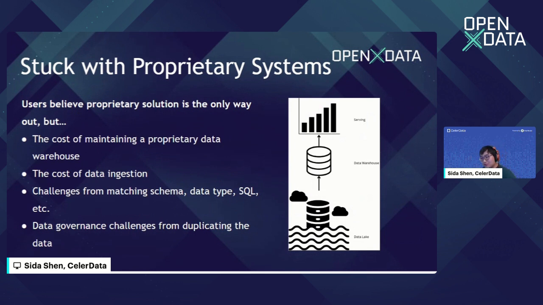And also, most importantly, you're going to run into data governance challenges. You don't really have your single source of truth anywhere anymore. You're basically copying the same data to 15 different places, just for query acceleration purposes, and this is going to run you into a data governance nightmare.